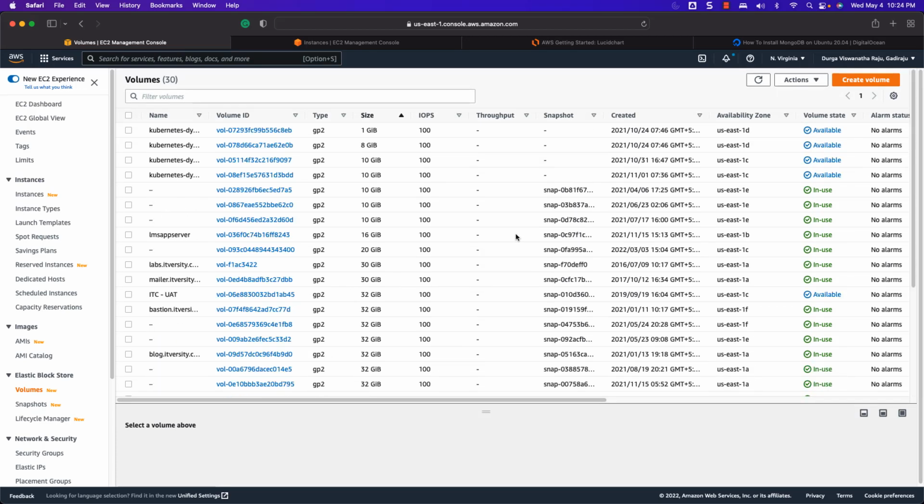To simplify the search process for the volume that is associated with the terminated instance, I have sorted the volumes by size. As part of this list, there are only two volumes with 30 GB in size. These two volumes are associated with these two instances, which means the volume associated with the terminated instance is gone. This is how you should be able to clean up the instance and also the volume. If you terminate the instance, automatically the volume will be deleted. In some cases, it might not. You can review and you can delete manually.